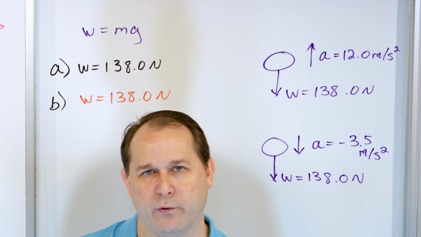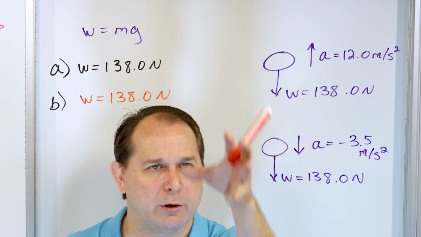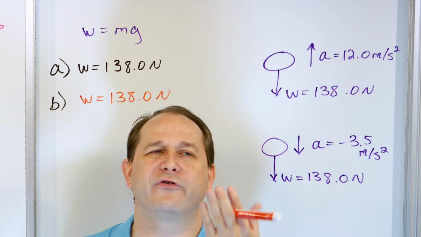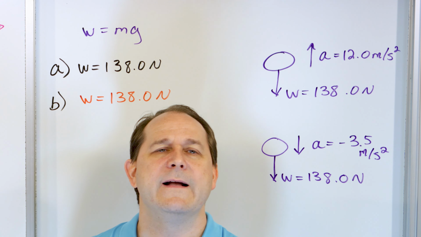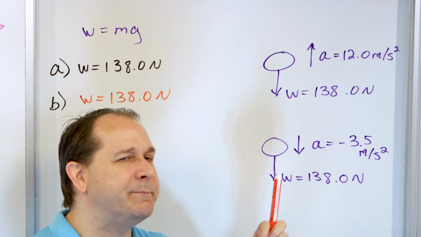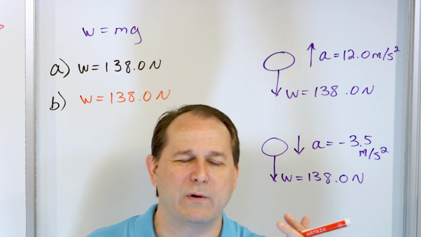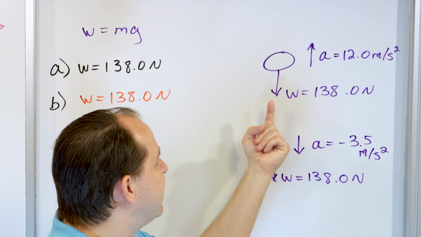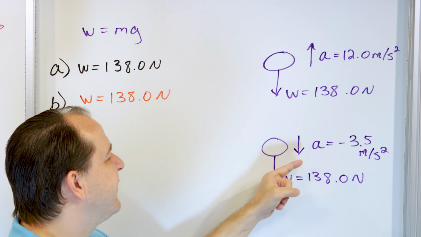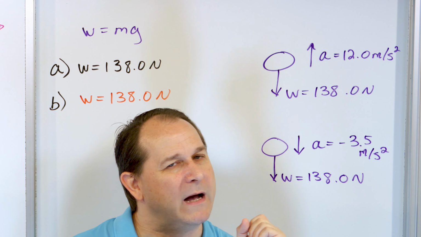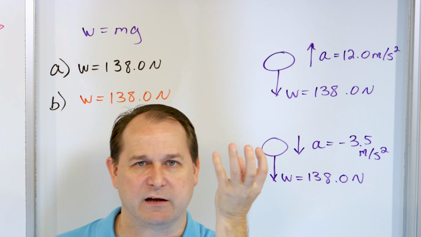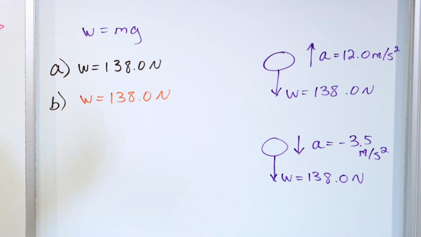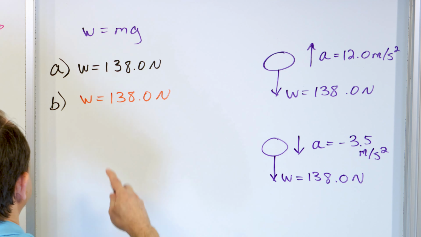So there has to be another force there somewhere. If there was no other force, it would go down at 9.8 meters per second. But because it's not, there must be some other upward force sort of cushioning it, for lack of a better word, that's making it fall down at a rate, but not a rate of a normal gravitational fall. So we have some upward force here that's enough to overpower it, make it go up. We have some upward force here that's not quite that much, that just lessens the downward acceleration, but you get the idea here, right? But the weight of the object in both cases is the same.